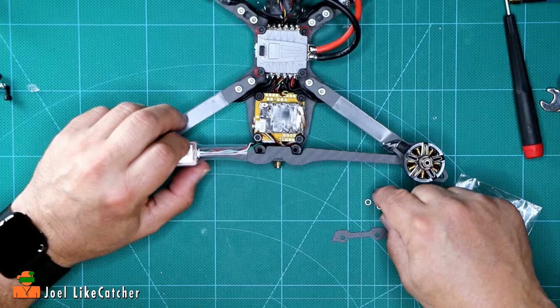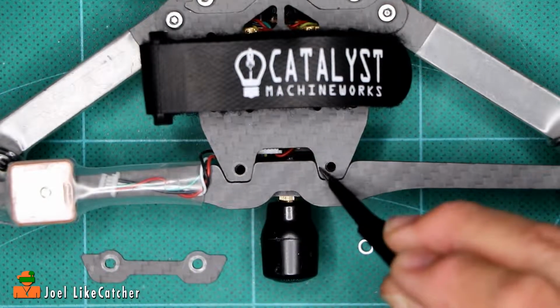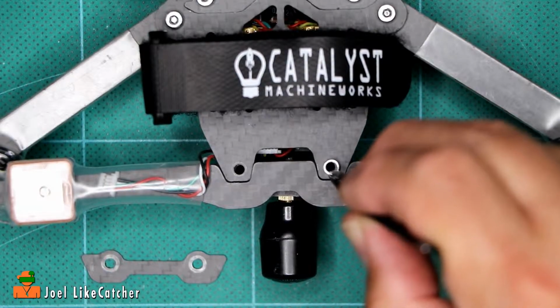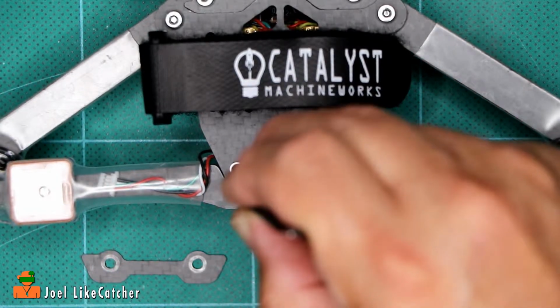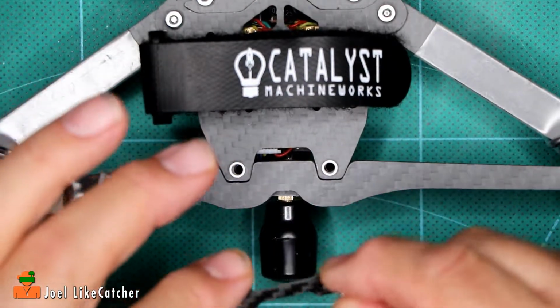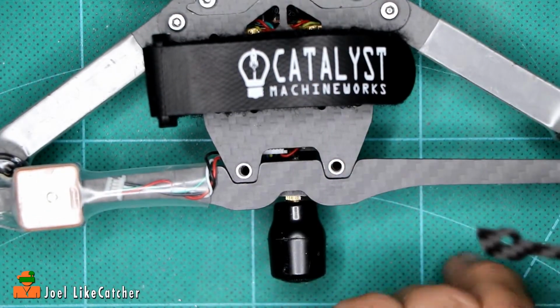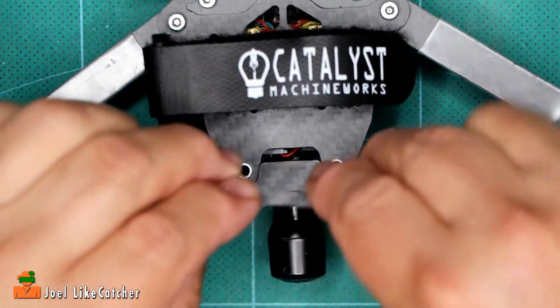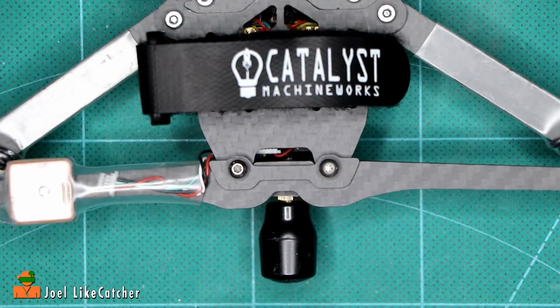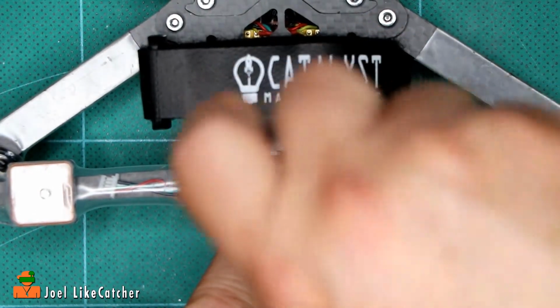And right now I'm going to show the interjection of what I should have recorded at this point, of how to correctly install the supporting brace for the rear arm. If you got the crossbar on right, you'll have a little gap right here, and that's why we have these washers. We're going to put our keeper here, just place those over the holes. Here's a little carbon fiber keeper for the back brace, and I like to put the screws in first so I can find the holes like that and just simply screw that down.